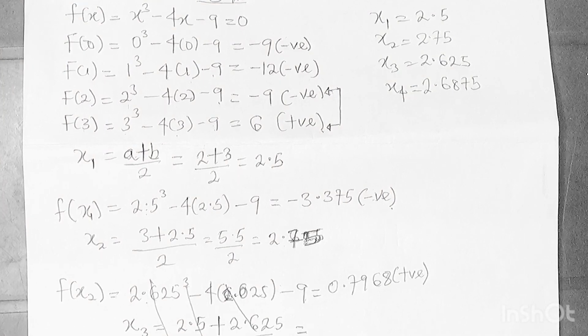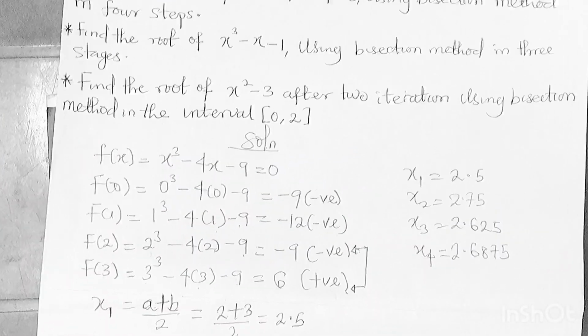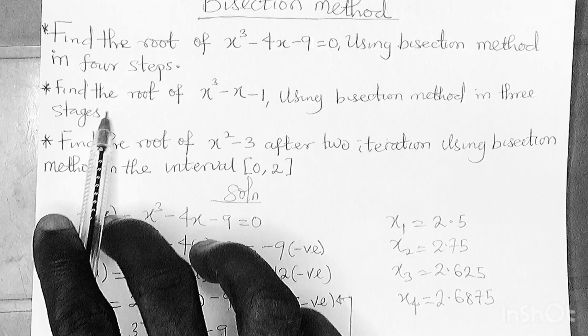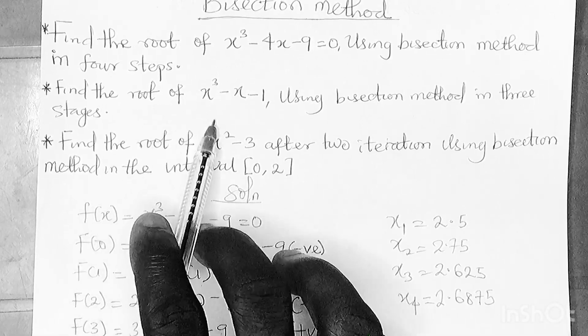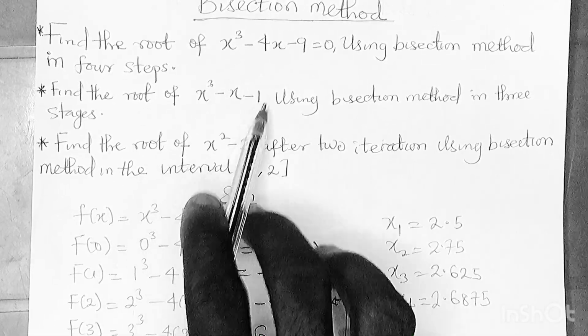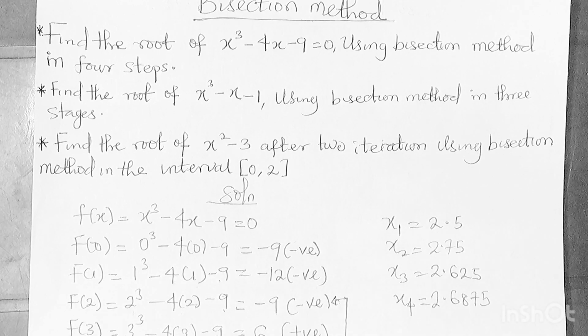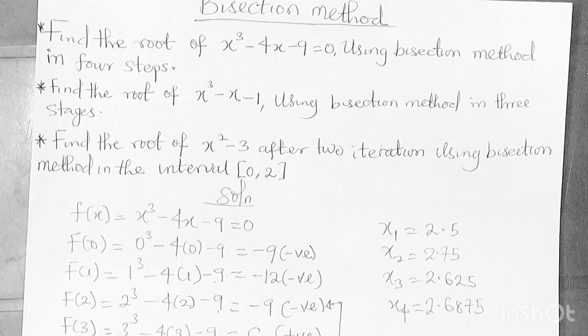So our next question, we have the question here. The question says, find the root of x raised to power 3 minus x minus 1 using bisection method in 3 stages. So I would love you to pause the video and try to solve this question on your own before you return back to this video. All right. So let's do the solution now.